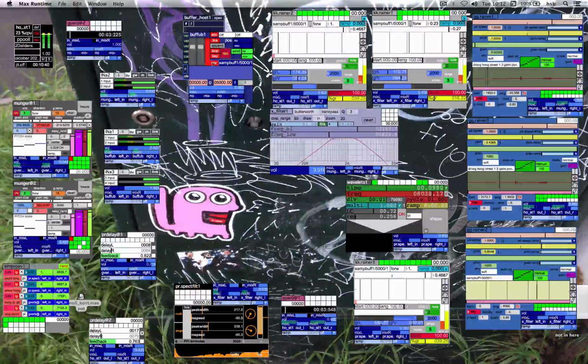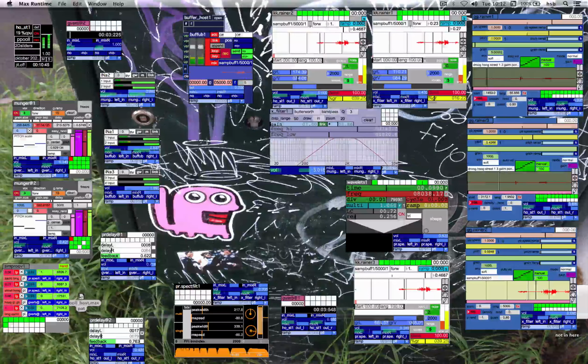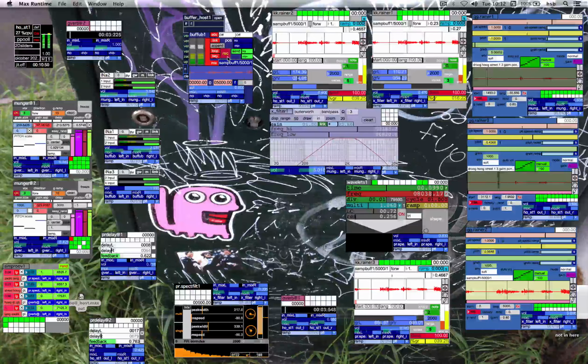The same goes for the buffub. If you record something on the buffub, then you can say 1, 2, 3, 4, and then you stop recording. Then this will stay in the sample buffer, and then you can have a look at the grainer acts.